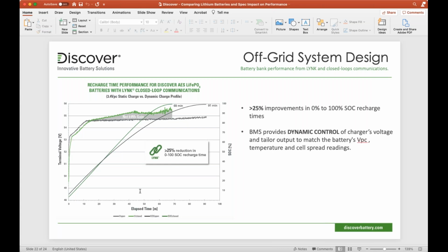In this particular case, one of the fundamentals we do is a function called dynamic charge controlling. Whenever our battery is connected by communications to an inverter platform, call that an SMA Sunny Island, a Victron, a Solarc, or an XW Pro, and we're communicating with that inverter charger, whenever there's a charge source available, we take over and become the master, dictating the charge voltage set points that that hybrid inverter is going to respond to and output.